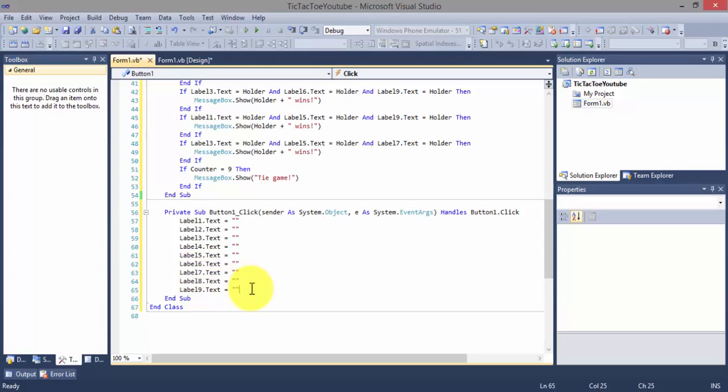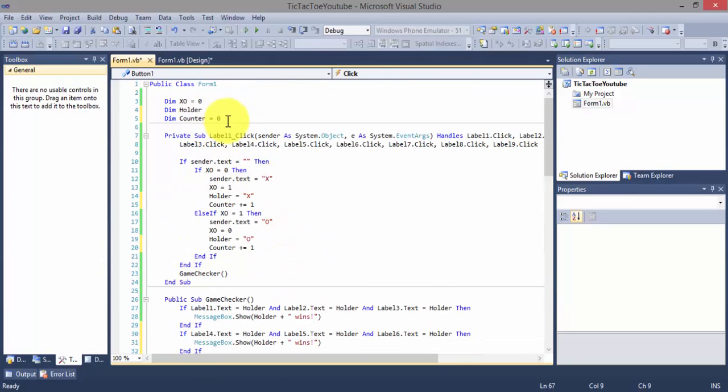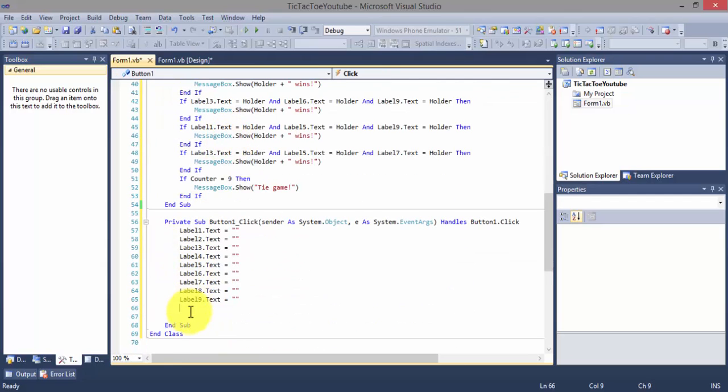Actually, I did just right. Then we're going to need 2 more. And the 2 more that we're going to need is our XO and our counter. So I'm just going to copy them from up there. Take off the dims because that is declaring it. Well, since we've already declared it, we don't need to declare it again. We're just wanting to make them equal nothing.